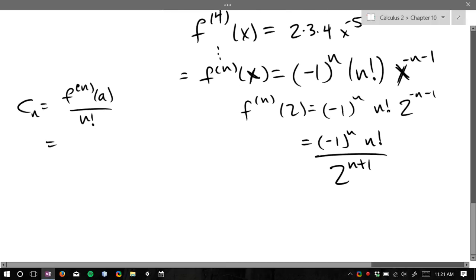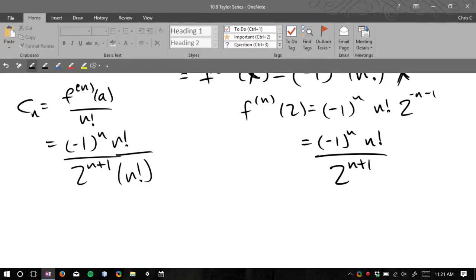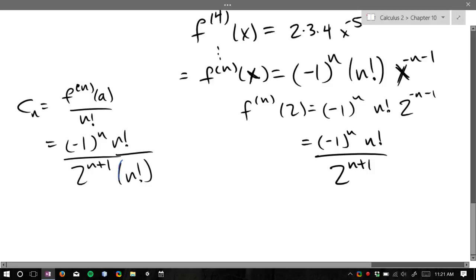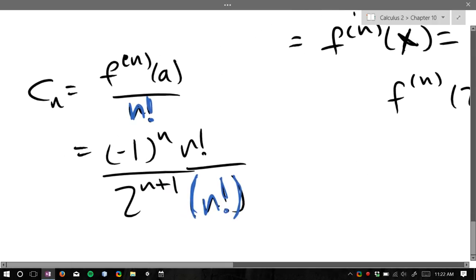So that is the numerator. Well, it's actually a fraction. So we got n factorial divided by 2 to the n plus 1. Now the n factorial in the denominator, I'm going to squeeze in right there. So that's the extra part right there. Let me go right over it in blue. So that is the original, and don't forget this part, it's very important. That's that n factorial that came from the original denominator. So this was cn, which had an n factorial in it already.